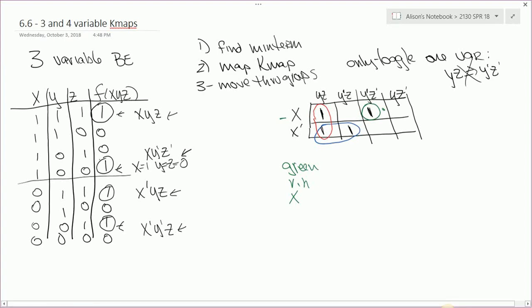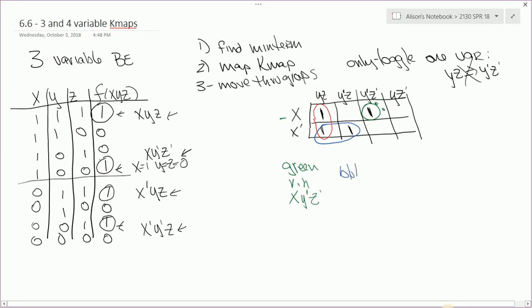And so horizontally, as I move through the group, I am going to move column to column. Once again, because this particular group does not move through a column, I am just going to write the header for Y naught, Z naught. And that is my green group. Let's do the blue group next.